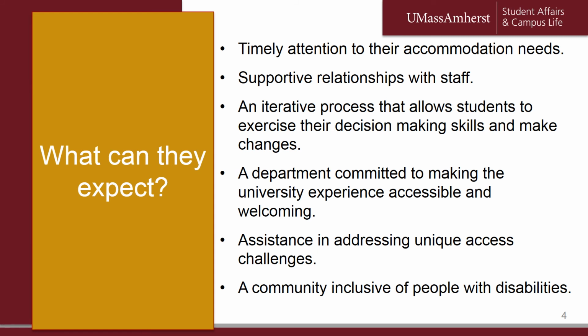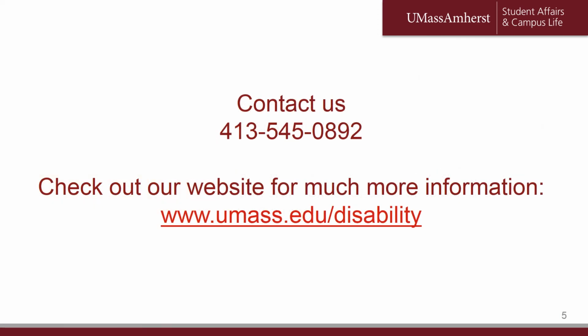We look forward to working with your students. I encourage you all to check out our website at www.umass.edu/disability. We'll also be debuting a more comprehensive webinar for incoming students and parents on our website shortly. You can also call us at 413-545-0892 to set up a phone or Zoom chat.